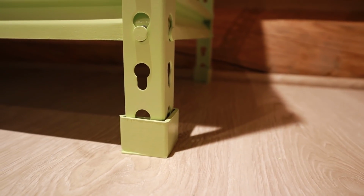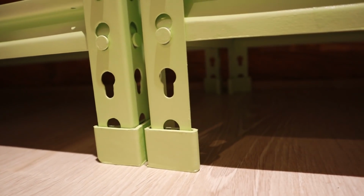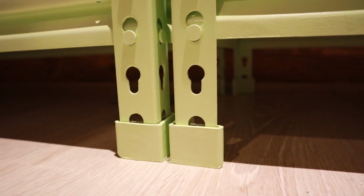I'm really glad that I got these little feeties that go on the bottom of these kinds of steel shelves. They came in as a black rubber and I ended up just painting them the exact same way that I painted my shelves. So tack on another 2 days or so onto this project for the feeties. But I'm glad I did. It's gonna protect my floors, makes me feel good.